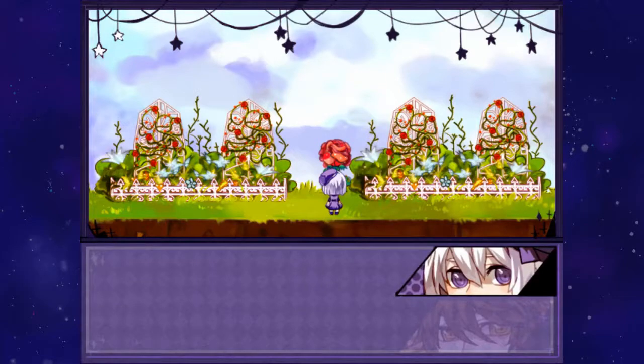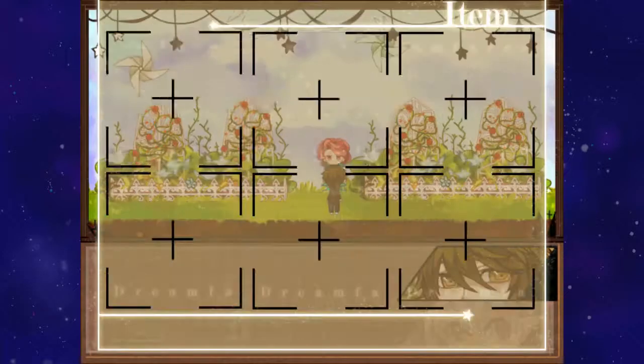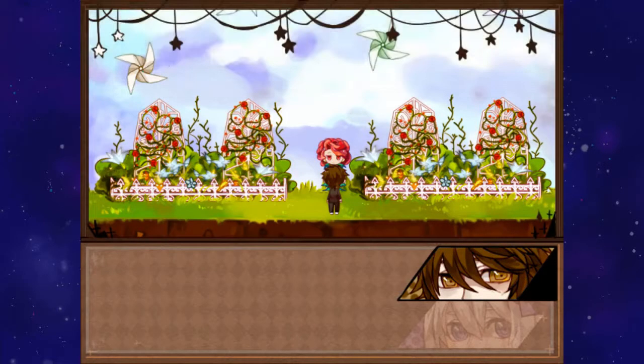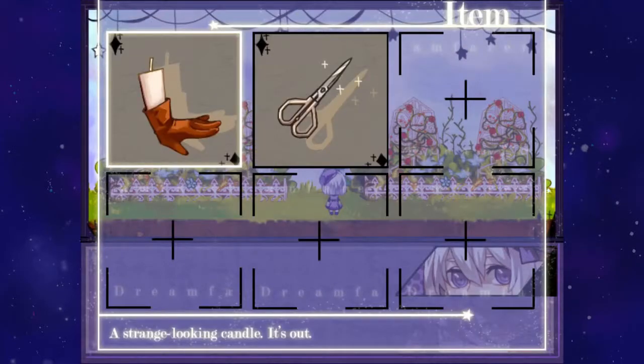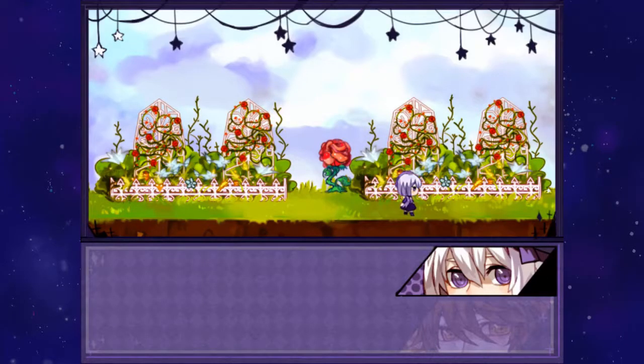What do I do? Can I use items? Yeah, I can, right? Cut her head off. Kill her. No, okay, I can't do it. What if I use Polaris instead? Decapitator. Do it, Polaris. Do it. It doesn't work. Okay, never mind. Can I just get a rose?